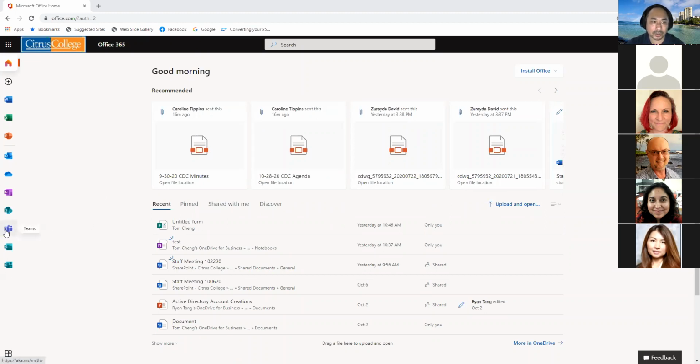You can download it to your computer. There's an application that you can download for Teams for the PC and for the Mac. There's also an application you can download on the phone, so you can have it on your phone as well. I've got it on all three. I can click on here and it'll render onto the web page. I've also got it installed on my computer and on my phone. So people who want to reach me can probably reach me 24 hours a day, as long as I've got my phone turned on and my computer turned on.